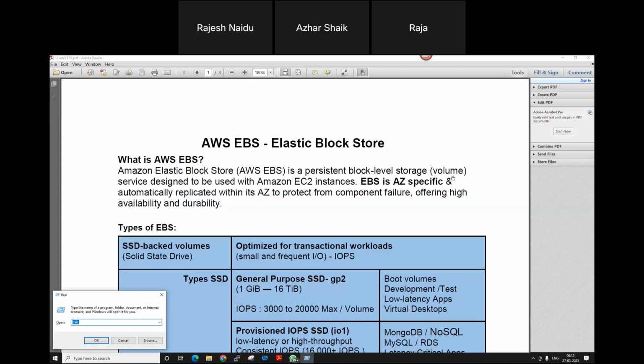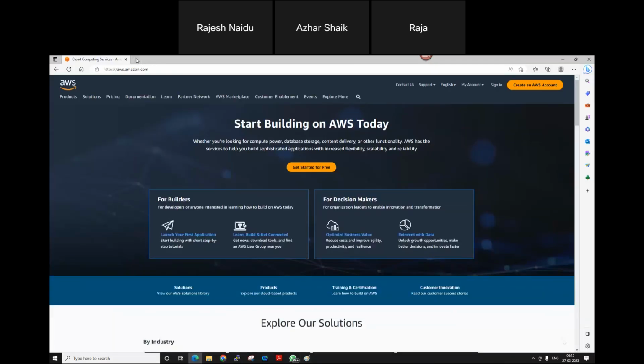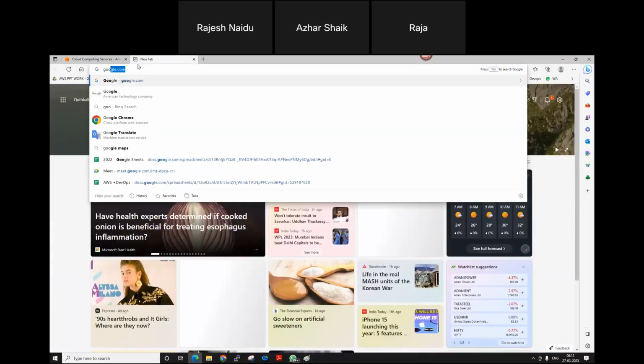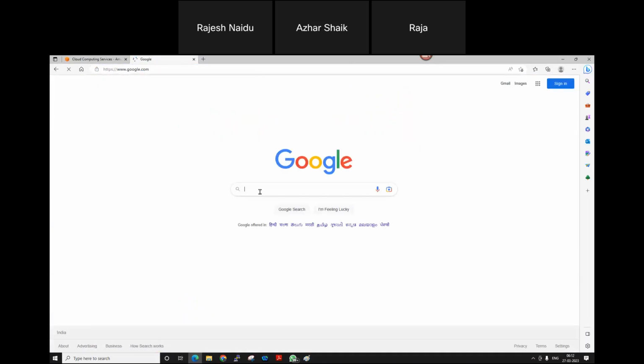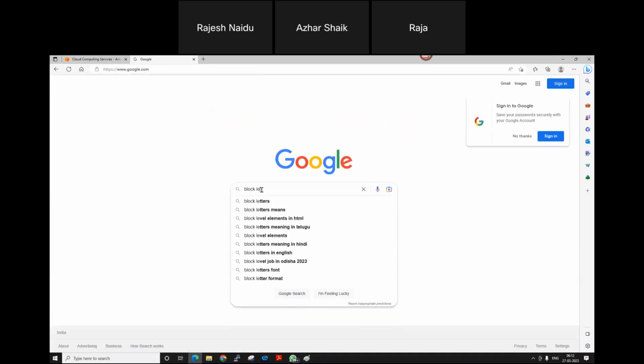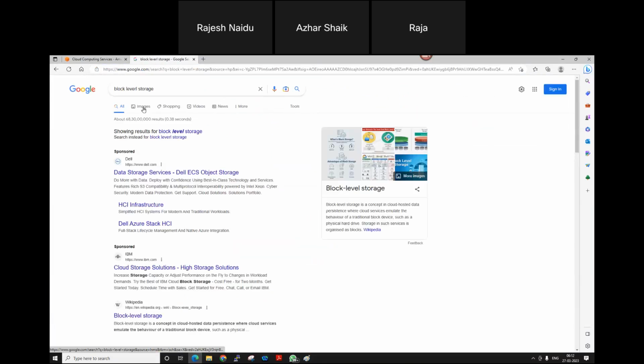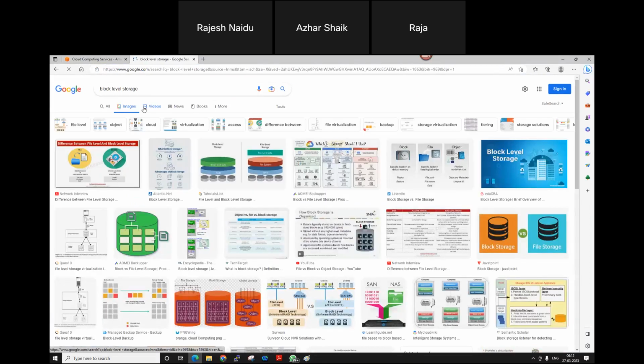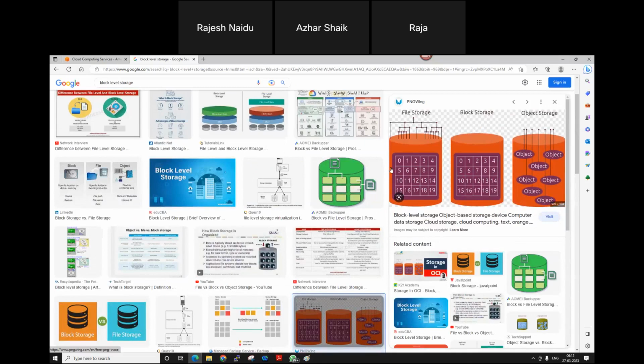What is the meaning of block level storage? If you go to Google and check, you'll get a lot of images. So this is called block level storage. What is the use of block level storage?